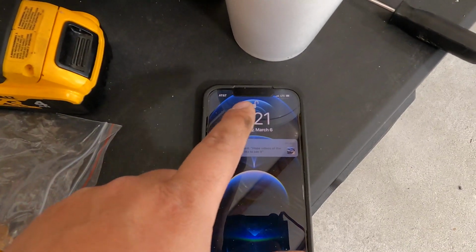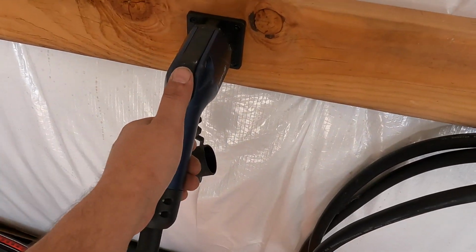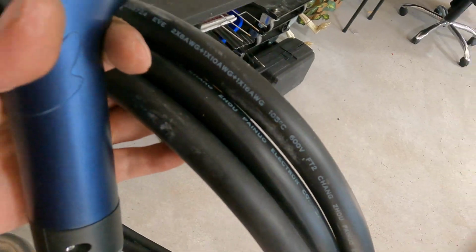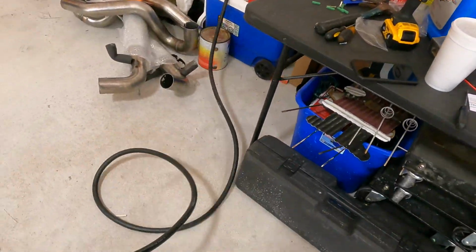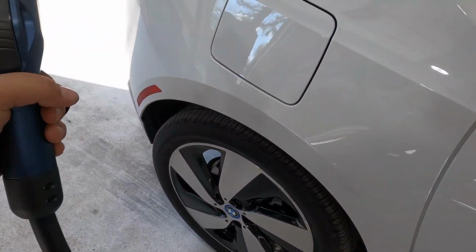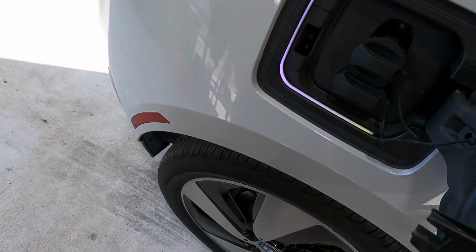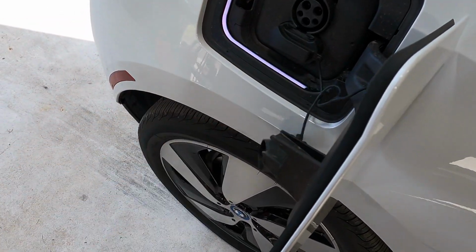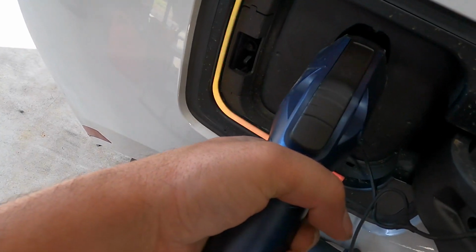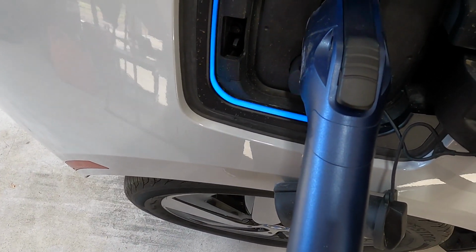All right, as you can see, it is 4:21, so we're gonna do this real time. We're gonna go ahead and unhook this off of here. We're gonna take the cord with us, and we're gonna see if it'll reach. I think, will it? Boy, maybe just barely. Yeah, it will. It'll reach. Very, very nice. Should start. There we go.